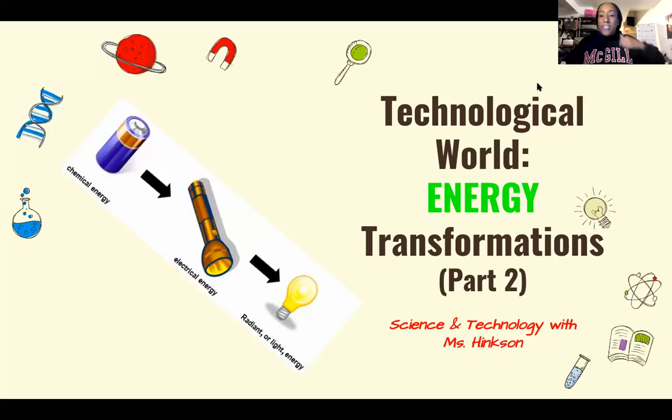Well, we are continuing our discussion on energy transformations. You should have watched the part one video, which introduced energy. And now we're going to look at the idea that we might sometimes need to convert one form of energy to another, because we have one form of energy available, but we need another type of energy. So let me just stop my video so you don't have to see my face through this entire thing.